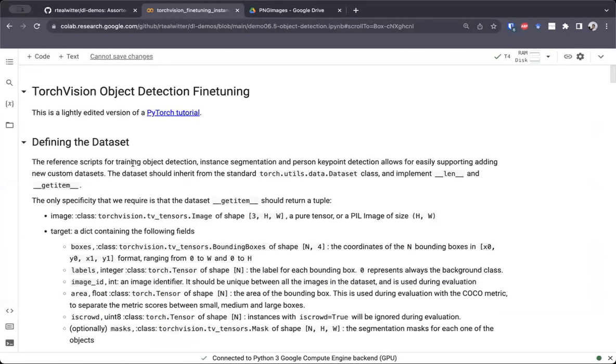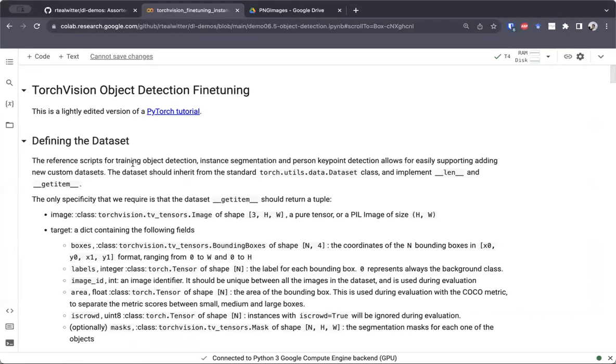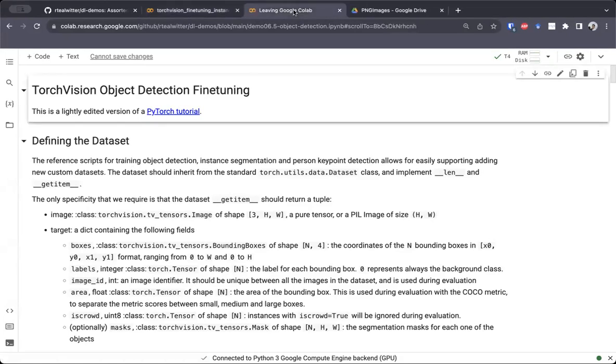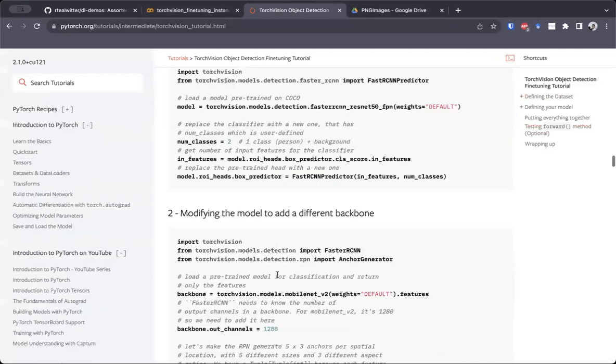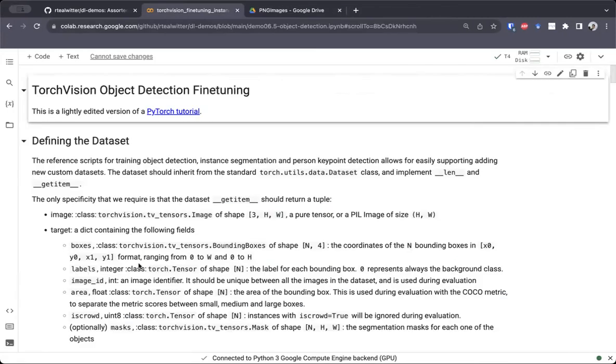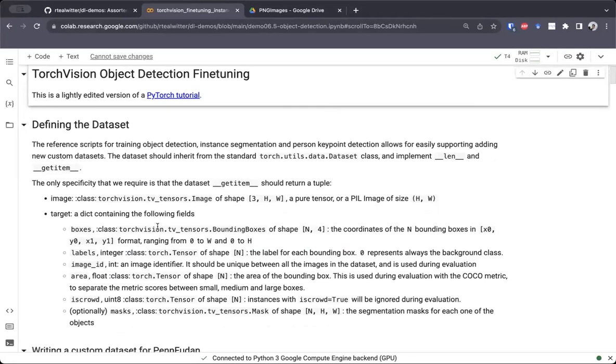Okay, so object detection is very difficult and frankly annoying because you need to consider lots of different parts of the image, and you also train for several losses simultaneously. So because of that, we're not going to be doing basically any of this from scratch. We're going to be using a PyTorch tutorial, which is given here, and I just slightly edited it so that it's simpler to understand for our purposes. But we'll be explaining some of what's going on in this.